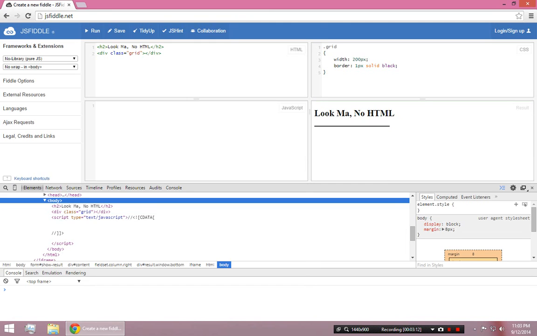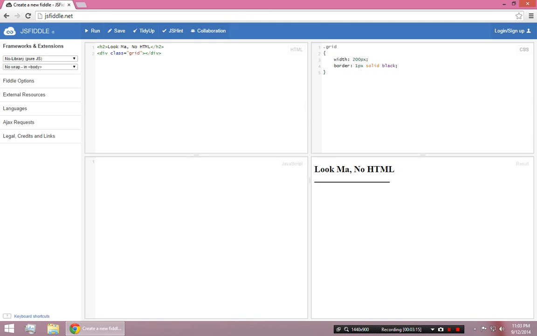So this leads kind of to where I want to start talking about what we're going to learn this week, and that's what we call unobtrusive JavaScript. So in a nutshell, the idea of unobtrusive JavaScript is not to do things like this: onclick equals some function.